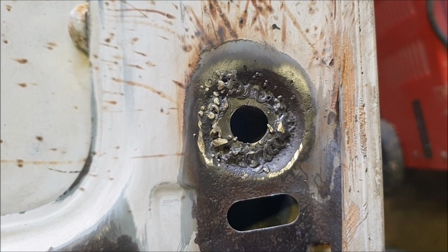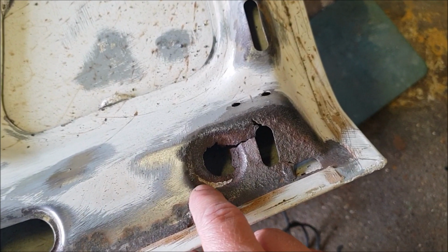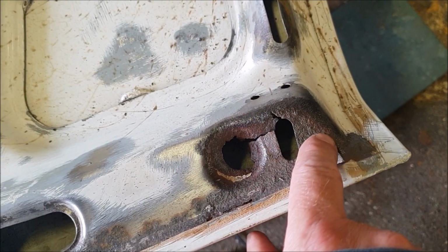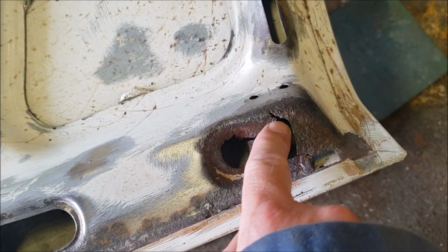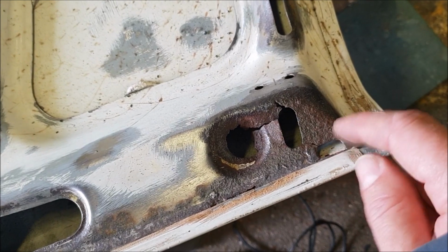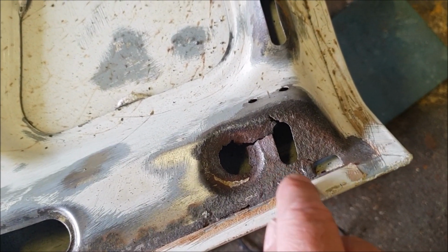Blind man be glad to see it, I reckon. Now what we'll do here is we'll make up a plate to go across this area here, because this is real thin. We'll have to maintain this because this is a drain hole. This is for if water gets in the bonnet it can run out there, I think.